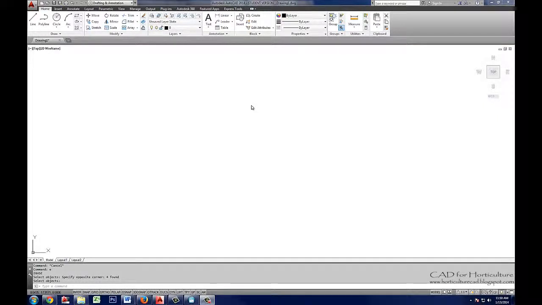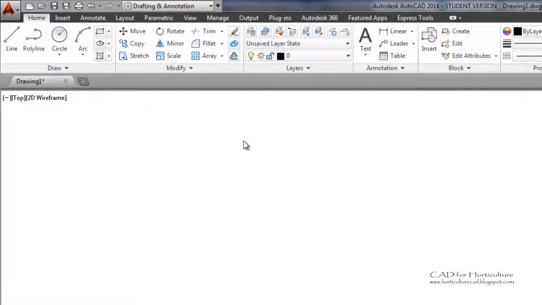Today we're going to work on drawing some of our first lines here. So let's start with the line command. The line command can be found up here as an icon. That's on the Draw Home tab, Draw panel, and there's an icon for line. There's also polyline, arcs, circles.